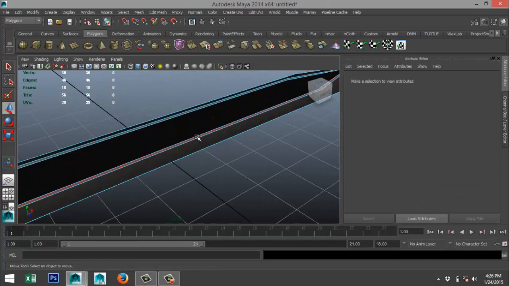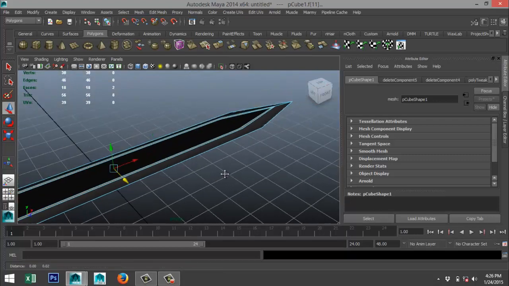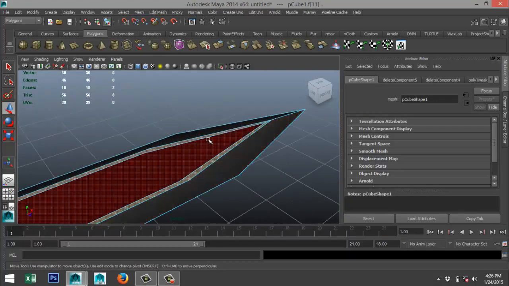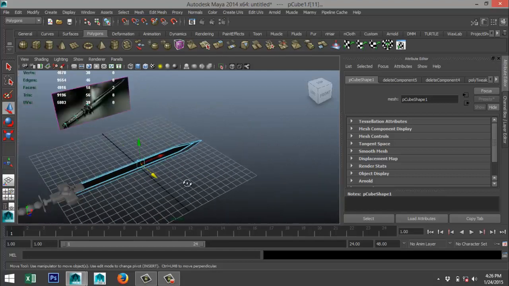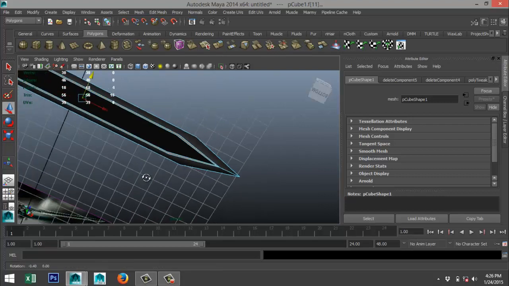We're going to select that face that's surrounding our object, and we got those. Now do the same on the other end. And looks like I got all of them.